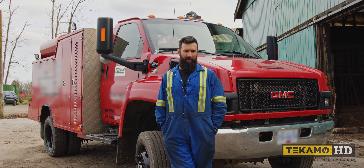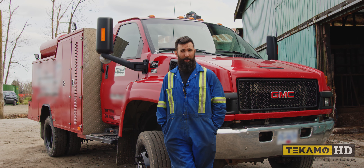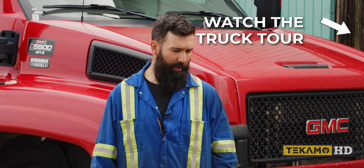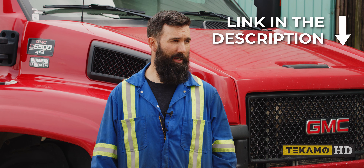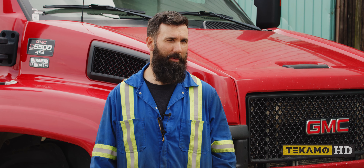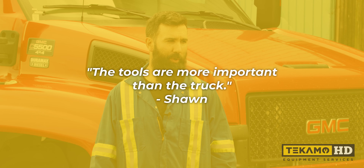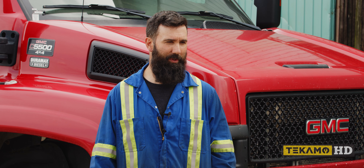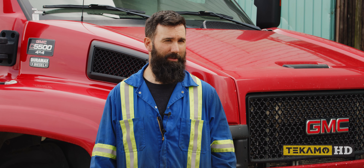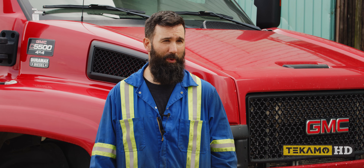I already had most of the tools that I needed. I still needed to purchase a bunch because one of the service trucks I used to run was broken into and I lost a lot of tools. I had tools left over in my shop that I outfitted my truck with. However, I still needed to buy air tools, cordless tools, that sort of thing. Being that most of my investment in tools was already made, I could spend the extra money on the truck — but that may not be the situation for everybody. I definitely think the tools are more important than the truck. But you don't need to spend a ridiculous amount of money on larger brand-name tools — you can do the same work with a cheaper tool, and most places nowadays have lifetime warranty on the tools anyway.